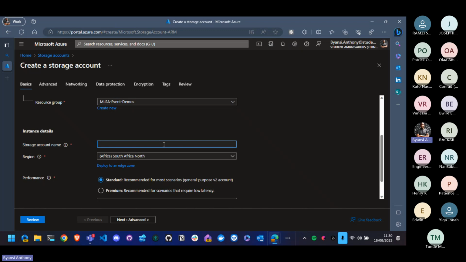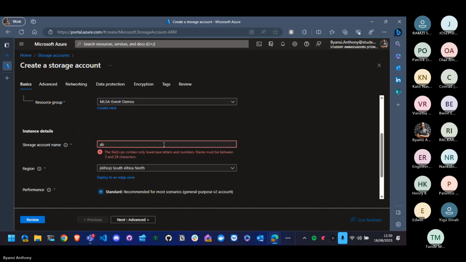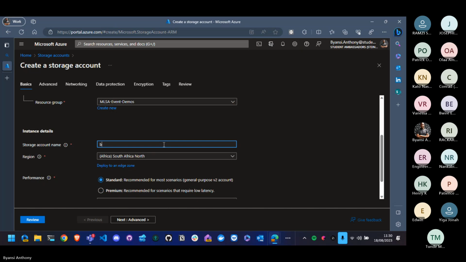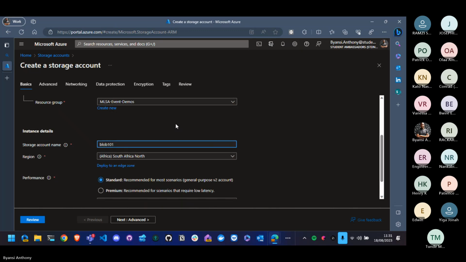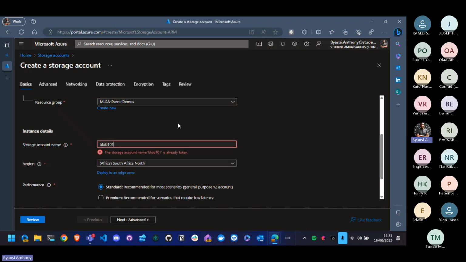Moving along, you need to give a name to your storage account. So here I'm just going to call it lab, just simple as that. Okay, it's already taken. Let me maybe take that. Blob 101.